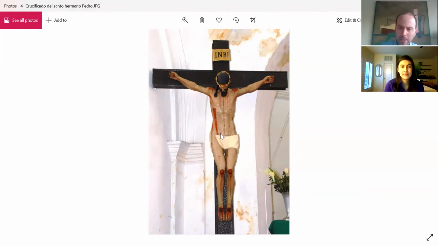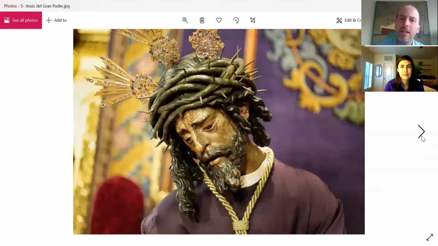And the other aspect that Pacheco wrote about was the crown of thorns. He said that the crown of thorns didn't only surround the temples as it's ordinarily painted, but it covered the whole head. So it was something bigger, almost like a helmet crown. And I think in this work of art in Seville, you can see very clearly that they are following that kind of guideline.